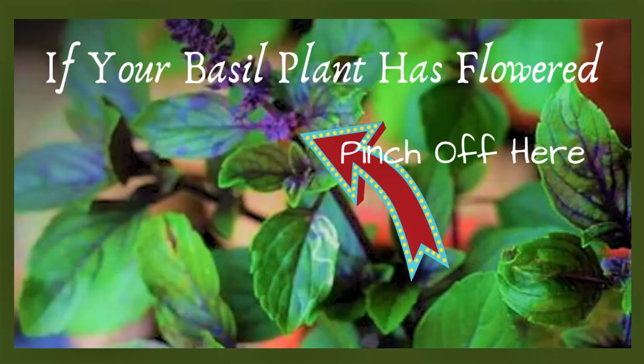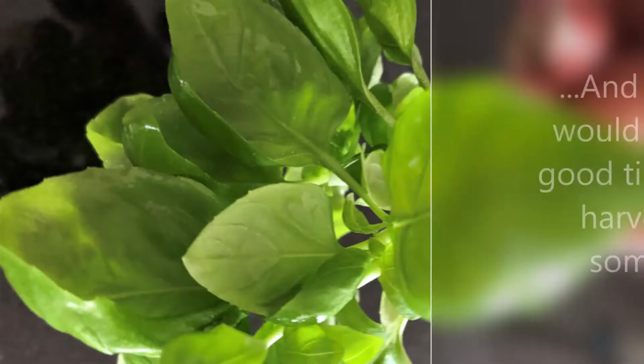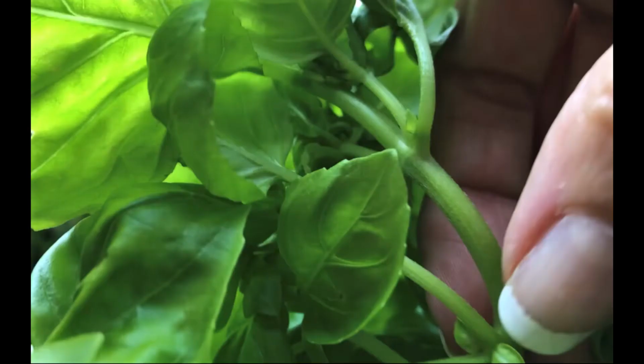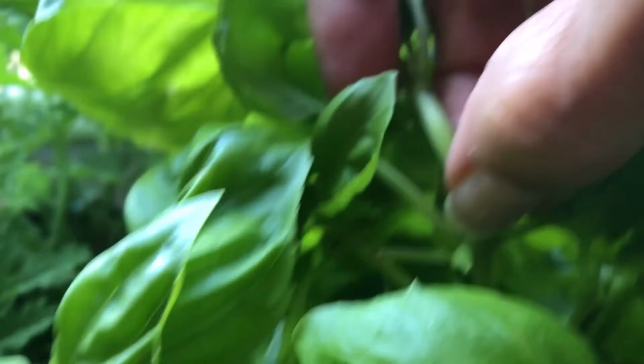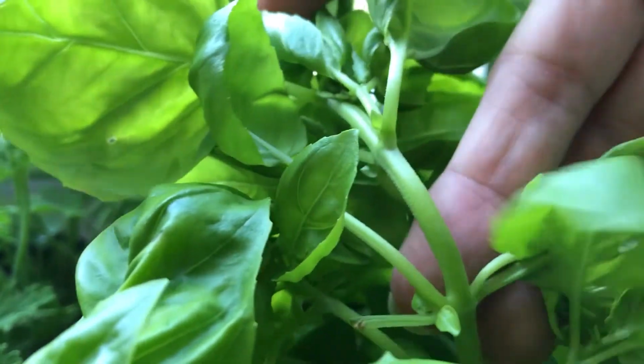So if you see those purple flowers, it's time to pinch them off. I would pinch them much sooner than the pictured ones, but when you do, it's also a perfect time for harvesting. And you can see here, I'm telling you to go for the main stalk or stem in between the smaller ones, and that will help with the regrowth.